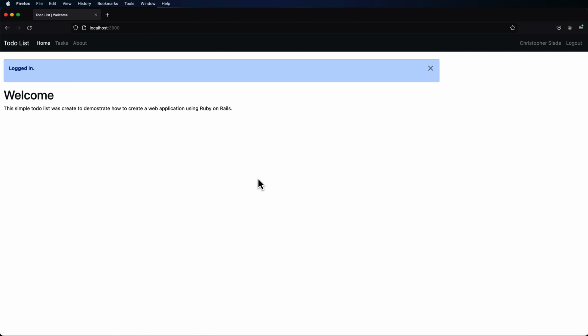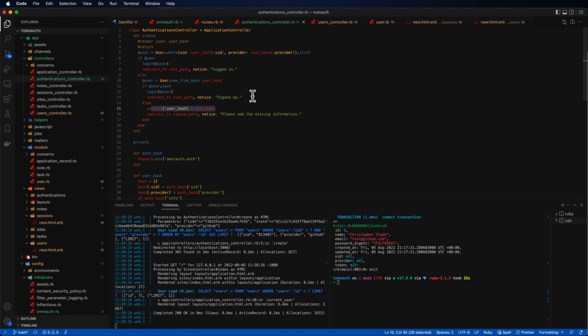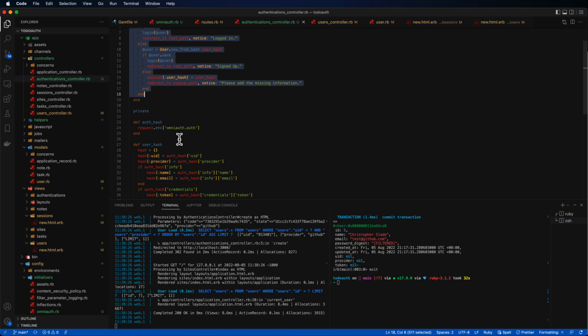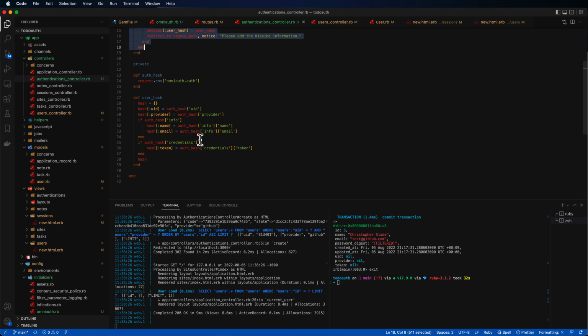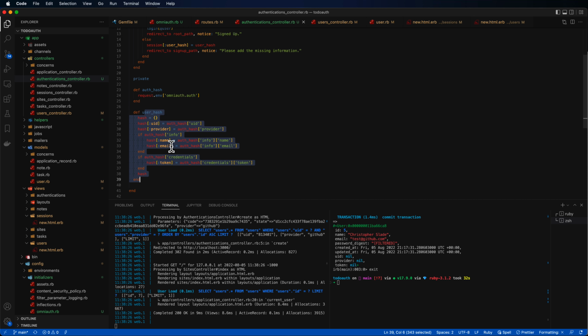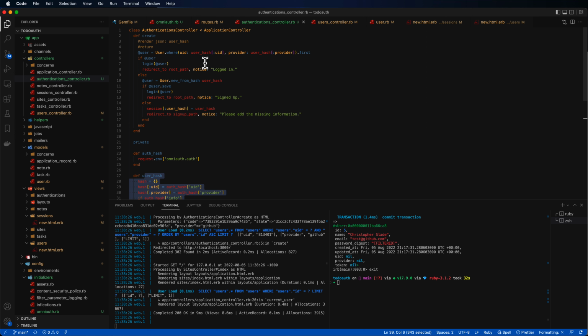So now let's review everything we built in this project just to get a big overview of how it all works. So after the user clicks the Login with GitHub button, they'll land on this create page as long as they approve our application to be able to read their public profile. So once they approve it, we will have all the information in their public profile in this auth hash right here, and then this just boils it down to the information we care about. So we have this user hash with all the information.